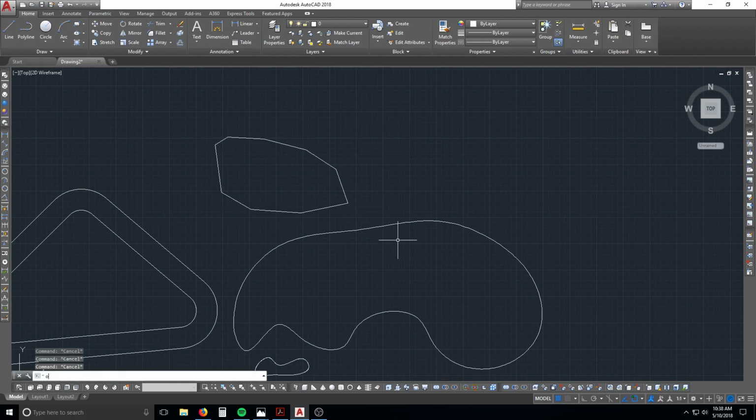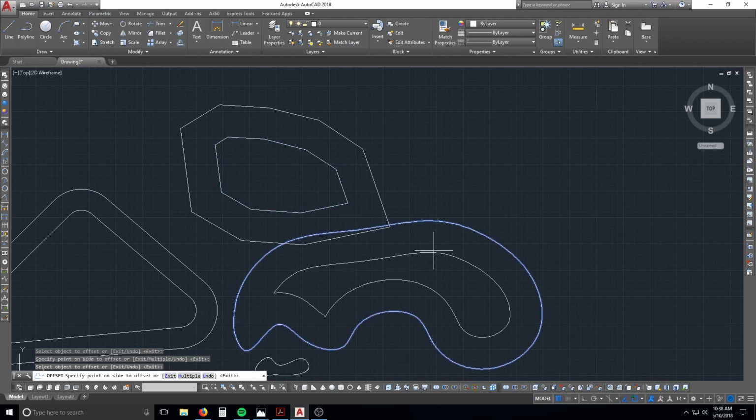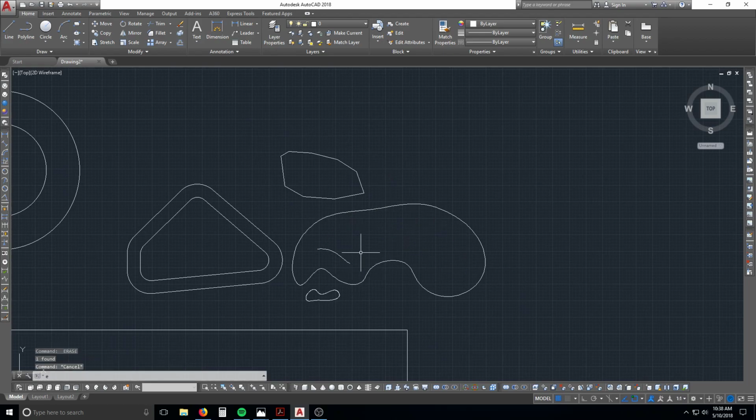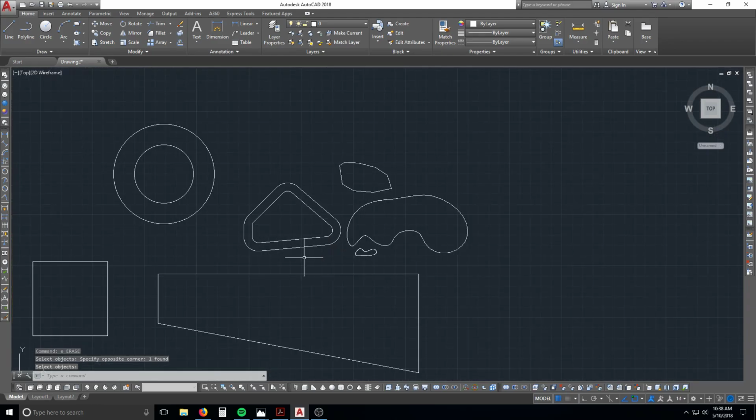Say offset. We're just going to make it 3 inches. Enter. Bam. Make that inside. You can make that outside or inside. It's just another neat way of getting your shapes to be exactly how you want them. Then just erasing those shapes. We'll keep those in there for future stuff. Alright, so that was spline and polyline, which are like cousins, sort of. One's just a smoother version of the other.